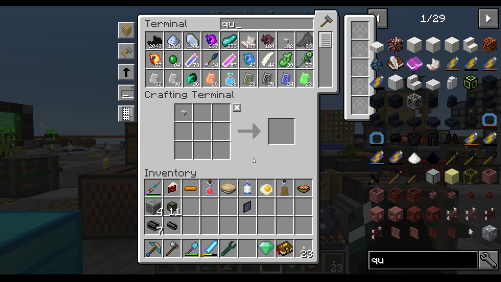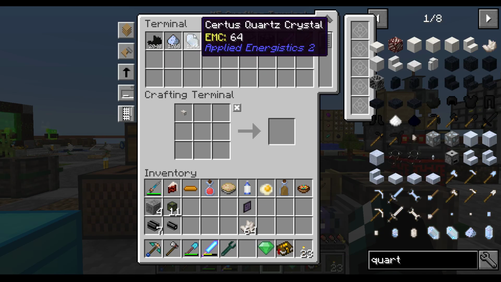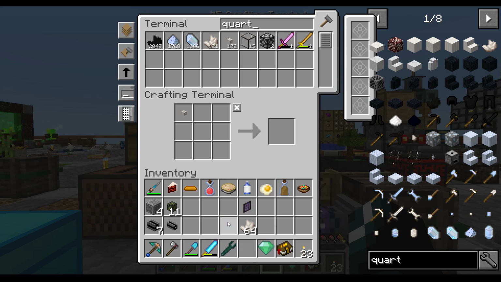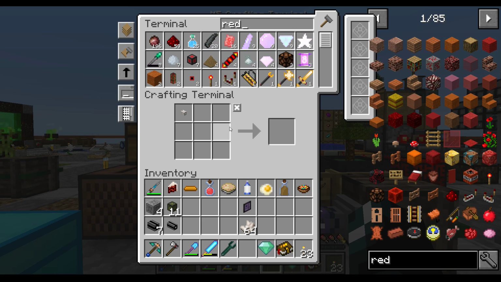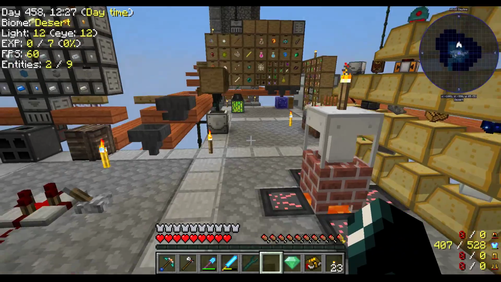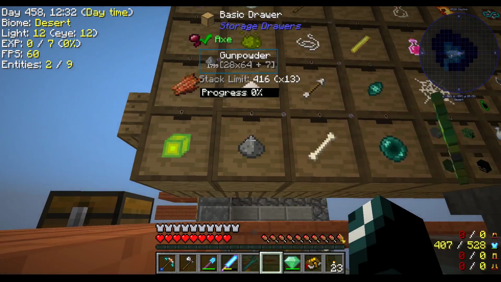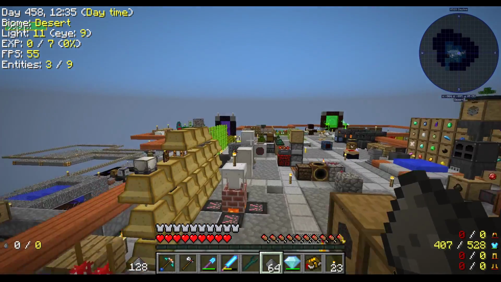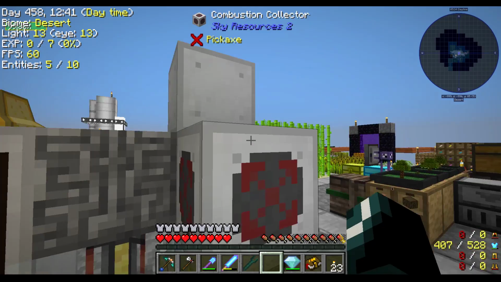Always something. So, I need quartz. So I need some of you. Some of you. No, actually, not you. I needed redstone, didn't I? I am slightly short on redstone. Let's just kind of... Do I have any in here? No. All right. Just throw you in for a minute.